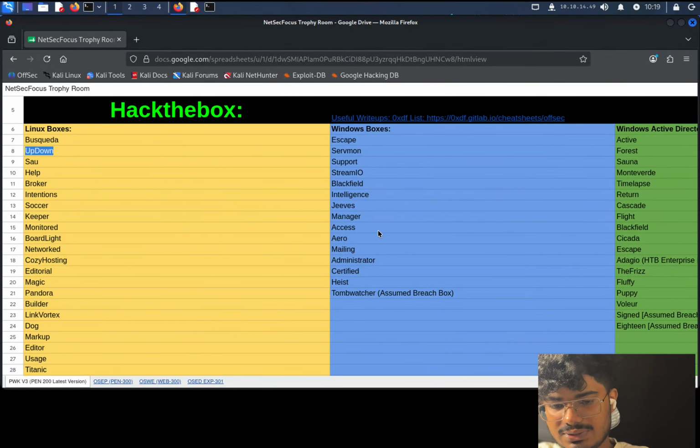By the way, for a quick fun fact, I don't know when this machine was released, but whenever it was released, I might have been in my prime, and I was able to be among the top 100 people to pwn this machine. So I believe this might be from 2024 or 2025 actually, because at that time I was very active.